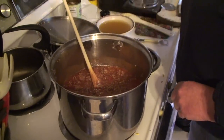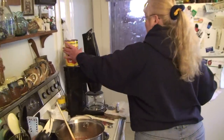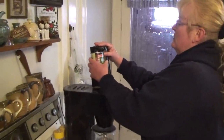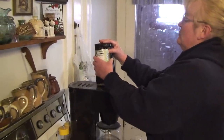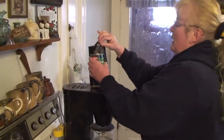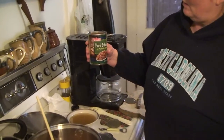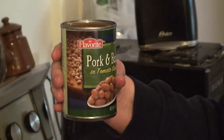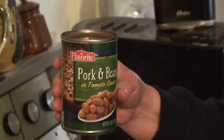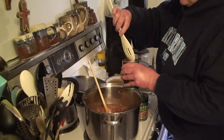The next thing we're going to do is start to add our different beans. Some delicious chili that I once had at a friend's house — she shared her recipe with me, and she puts pork and beans in her chili. As you can see, that's what we have here. We want to look for pork and beans in tomato sauce, not baked beans, and we don't need to drain this at all.